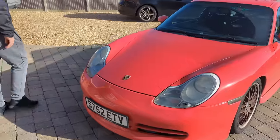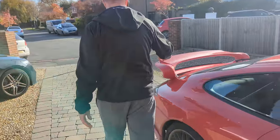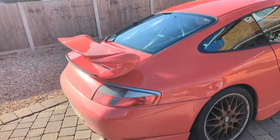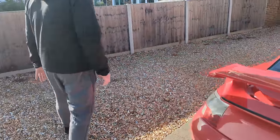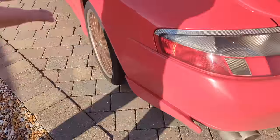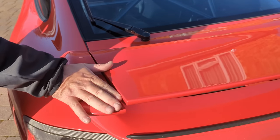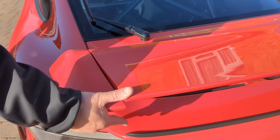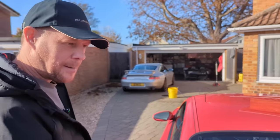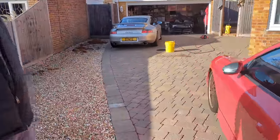Is it cable throttle? Cable throttle car, which you can tell from the back of it, from the engine - the curly bit in the engine. First impressions are it's straight. I can see it's modified, it's not a standard car. It's got the rear spats on the full aero kit with rear spats - flip-flops. The spoiler's been put into the up position - this is up position one. You can actually have a flat position, up position one, up position two. My one's flat, this one's in the up position, which looks quite sporty, very tracky. But for the OEM look, I think it's got to go flat again.